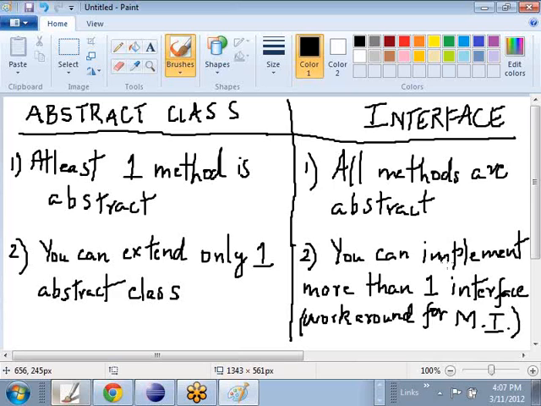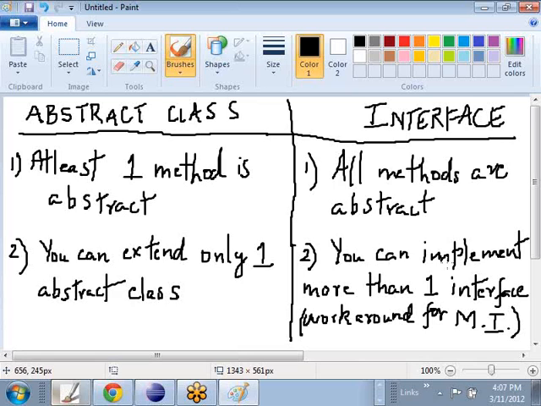Two-legged animals walk with two legs, four-legged animals walk with four legs, but a monkey could extend both because sometimes it walks on two legs, sometimes on four legs. So do you classify a monkey as a two-legged animal or a four-legged animal? You cannot inherit from both. You cannot say a monkey is both a two-legged animal and a four-legged animal.